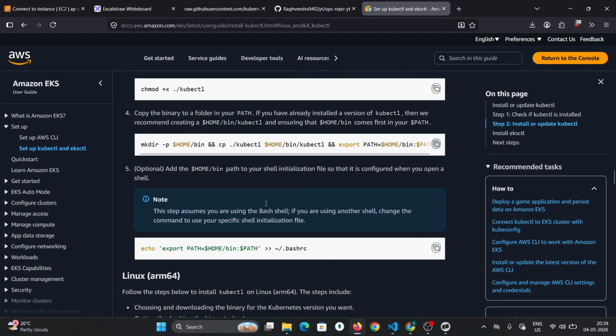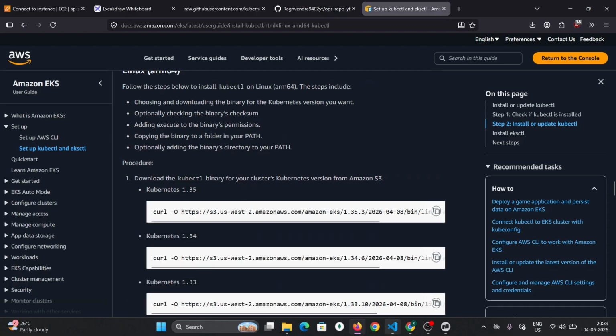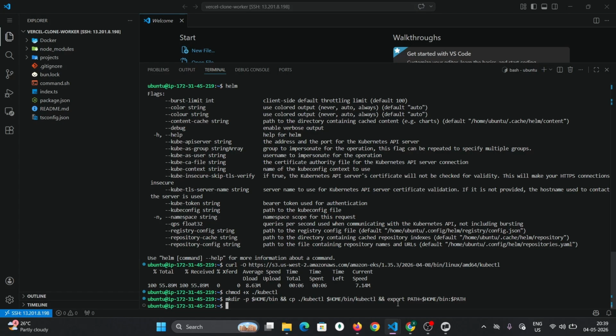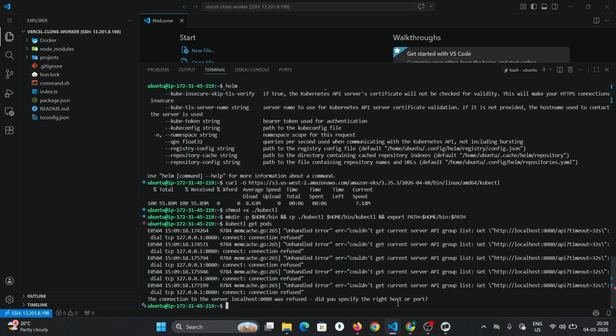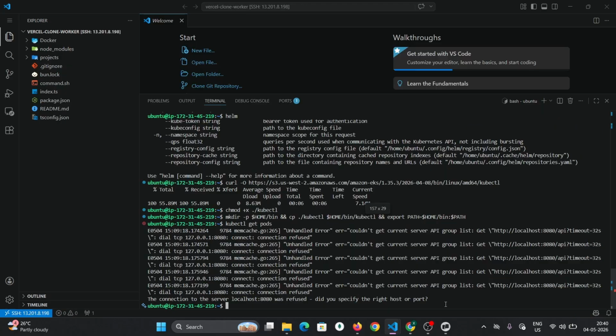And our kubectl is installed. If I write kubectl get pods, you will see it is giving an error because there is no EKS cluster running.